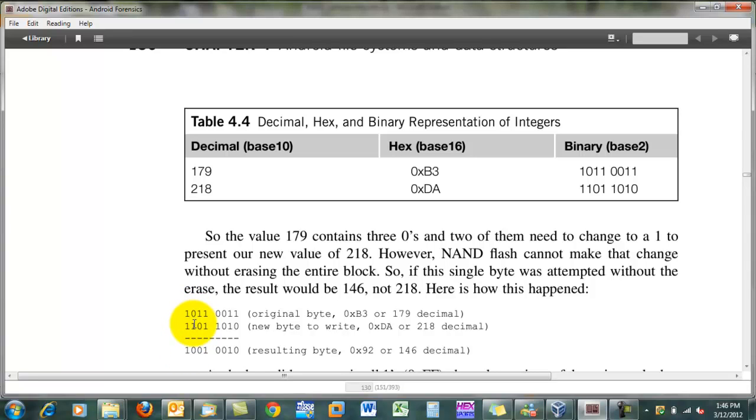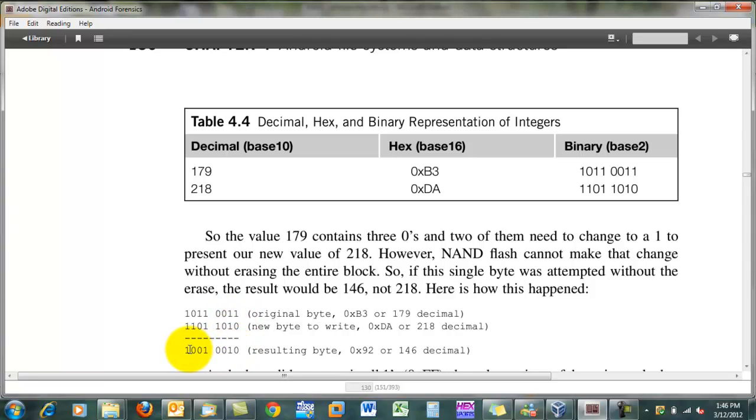0 to 1, well, you're not allowed, remember, so it will go back to 0. 1 to 0, yes, it's allowed, so it's 0. 1 and 1, no change. 0 and 1, you're going to try to change to 1, cannot, so it'll be 0. 0, 0, no change. 1, 1, no change. 1, 0 is allowed, so it'll be 0.